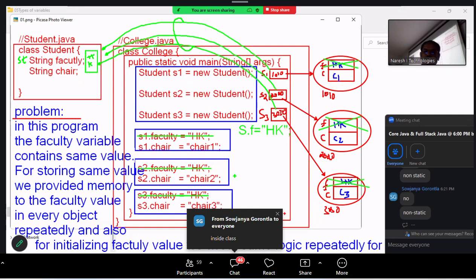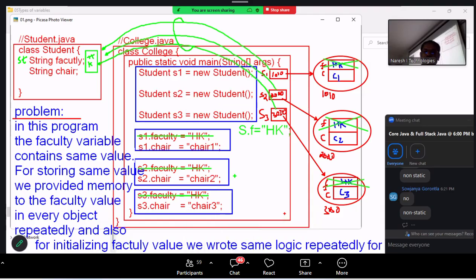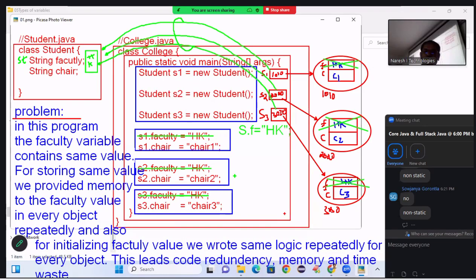Point number 1. Both static and non-static variables belong to class.